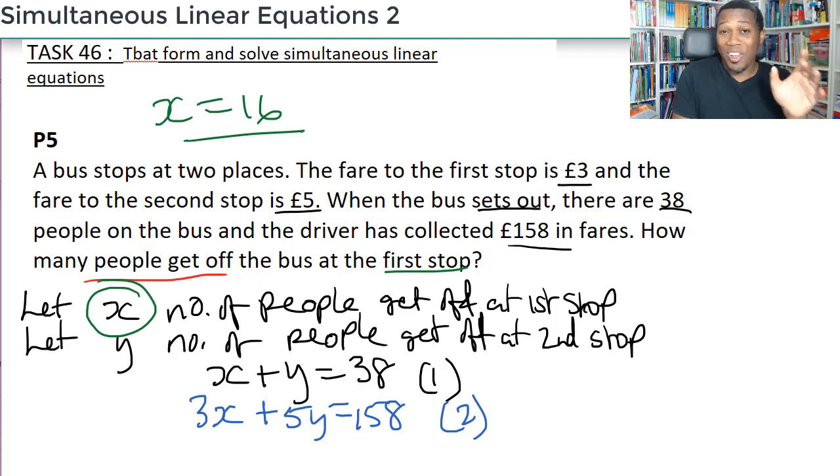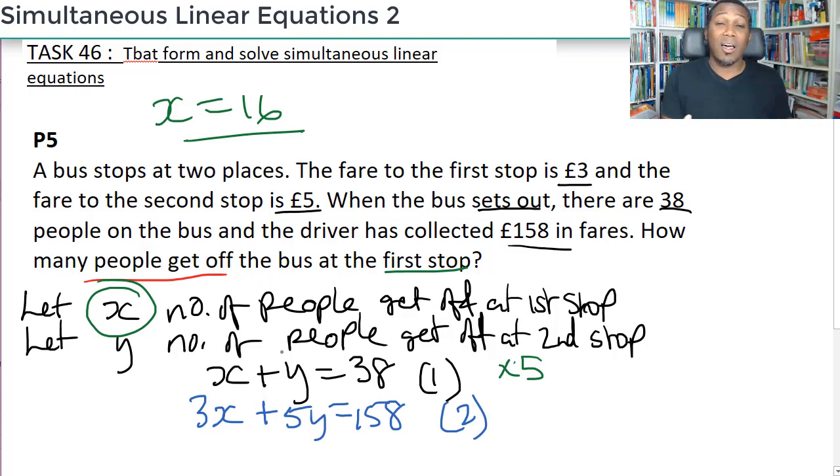Hint, hint. I've just mentioned that you didn't need to find y in this question. I'm not sure how you did it. Did you multiply by 3 or did you multiply by 5? I would say that if you multiplied by 5, you would have got the answer faster, because you wanted to find x, so you needed to eliminate y and get x and stop. You did not need to find the value of y. But there would be incredible value in finding the value of y, and it's quite easy to do.